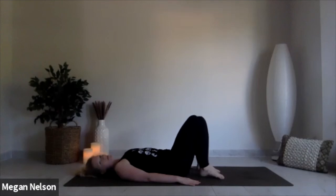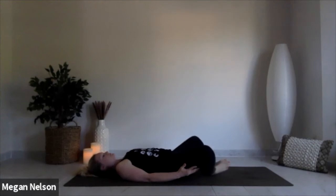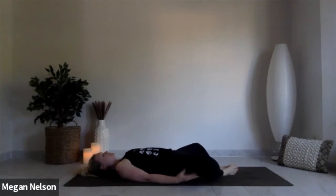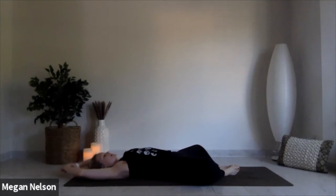And then bring the soles of the feet together. Let the knees fall open. Hands can rest down by your sides, palms up. Or you can reach your arms overhead, stacking one palm on top of the other so your body is kind of in a figure 8 shape, getting a little bit of a chest opener.